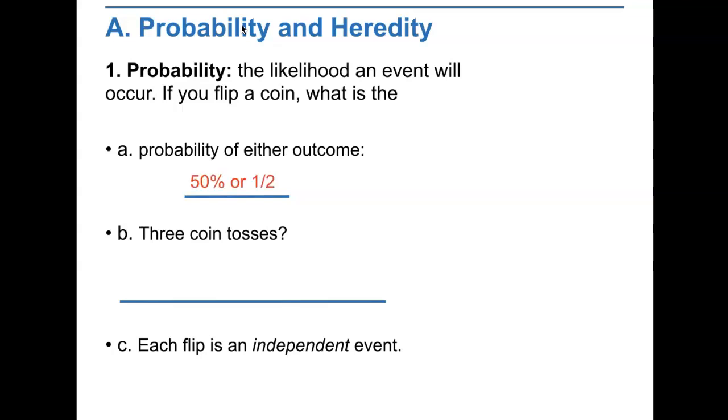If you flip a coin 3 times in a row, what is the probability that it will land heads up every time? Each coin flip is an independent event with a probability of 1/2. Therefore, the probability of flipping 3 heads in a row is 1/2 times 1/2 times 1/2 equals 1/8. Remember, each flip is an independent event.